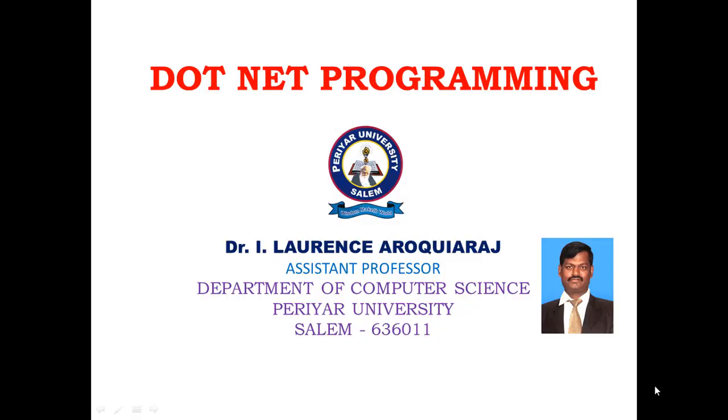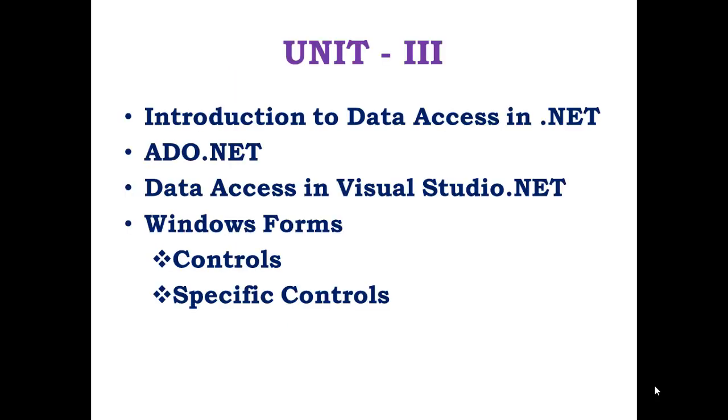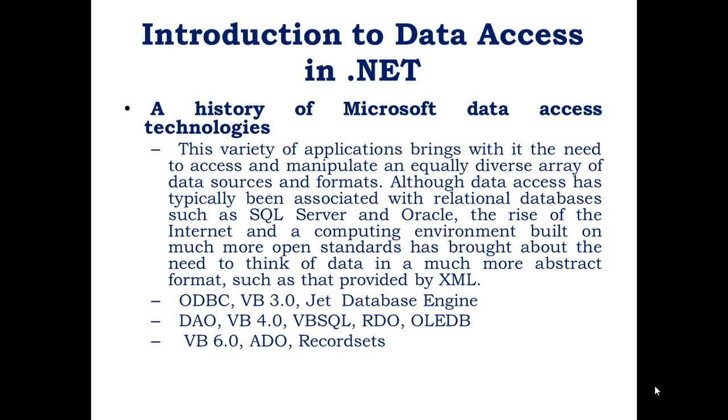Hello students, this is the third session and third unit of this .NET program. This session we discuss the introduction to data access in .NET, ADO.NET, and data access in Visual Studio .NET. Windows Forms, especially the two types of controls: base controls, so many controls, and specific controls. Introduction to data access in .NET.